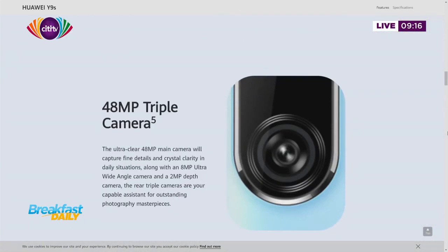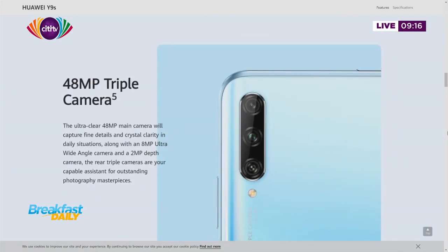Let's move on to that camera there. 3 cameras, with a 48 megapixel camera on the back. So there's one that's 48, there's one that is 2 and there's one that's 8. The 2 is the depth sensing camera, which determines the depth of the subject to the camera. So when it wants to blur out the background, as we typically have, it can do that. We have an 8 megapixel camera which gives you the wide angle, so you can see the proper angles and everything on the camera. So those are the 3 lenses on the back. You have the 8 ultra wide angle, then the 2 megapixel depth sensing camera, and then of course the 48 megapixel lens, all mounted in the back. And that little cute circle at the bottom there is just supposed to give you light, the flash, just to give you that extra thing.